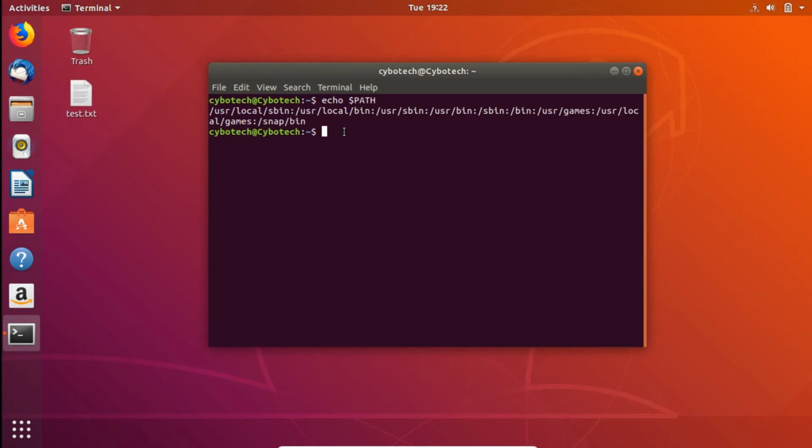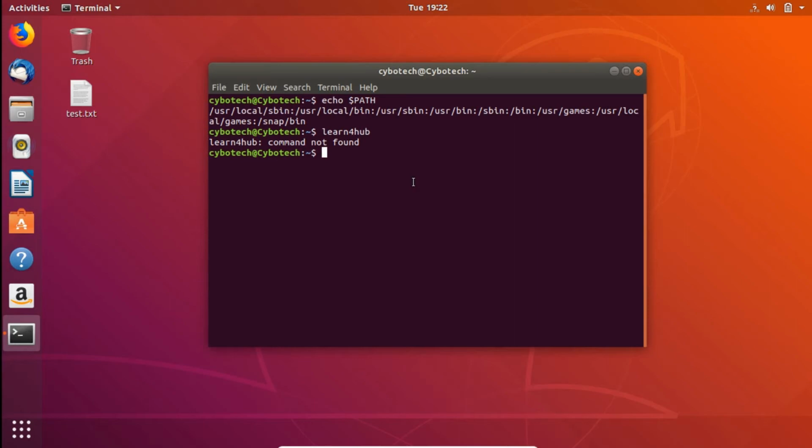For example, if I try learnforhub, then it says it couldn't find this command. So what the shell did is it looked for a command called learnforhub in each of these folders, and it didn't find it in any of them and returned an error called command not found.